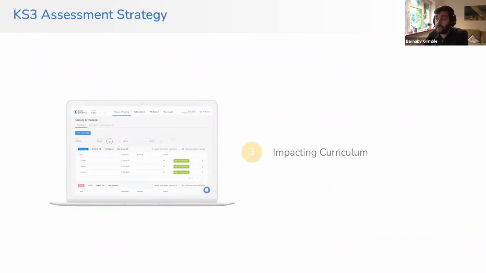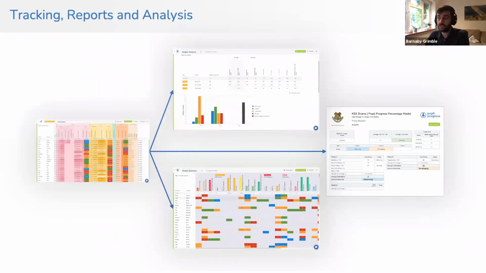So the final thing, as I said, there is absolutely no point in doing assessment at Key Stage 3 unless it impacts on the curriculum. The whole push that we have with pupil progress is that we want to make sure any data we have has an impact on teachers planning lessons the next day. We don't want to have any time wasted in collecting that data, analysing it and having the impact. We want to make sure that data has an impact on the students.